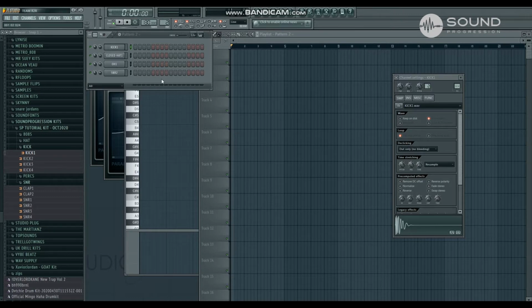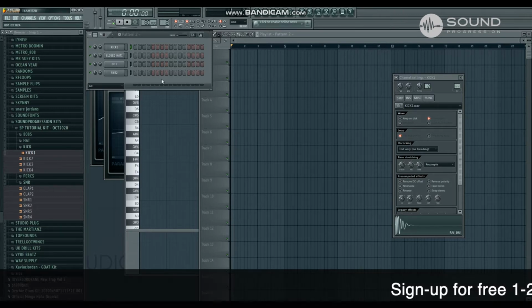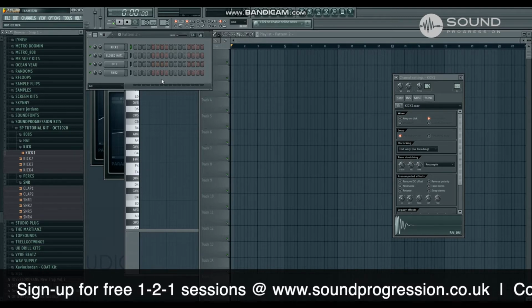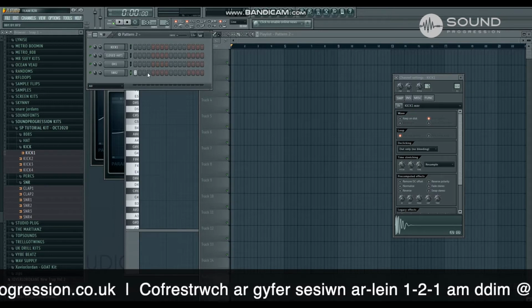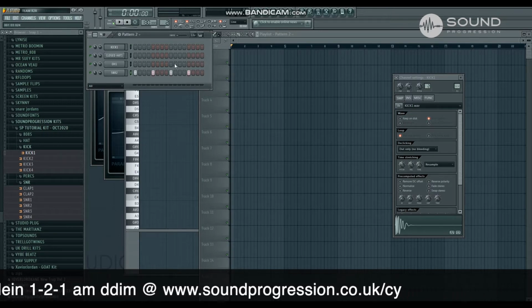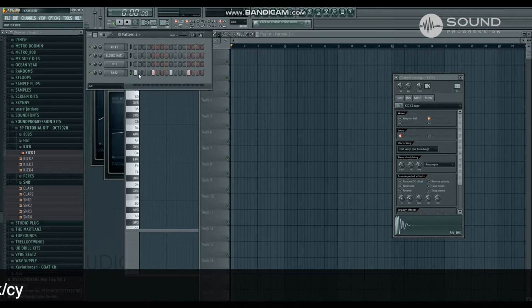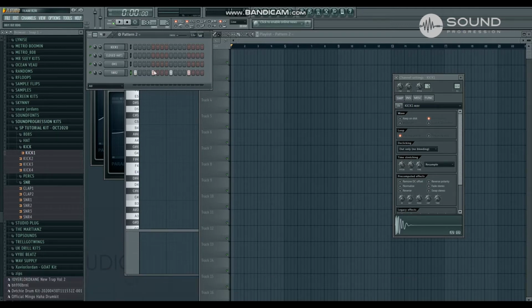When it comes to making beats in FL Studio, and beats in general, there's 4 beats in a bar, generally speaking, and these are represented by the colors. So 1, 2, 3, and 4. Each color change represents the next beat. When you count 1, 2, 3, 4, that's what it translates to visually on the screen. When making trap beats, the snare always hits on the 3rd beat of the bar. So that would be this one here, or if you want to count squares, it'd be the 9th square.